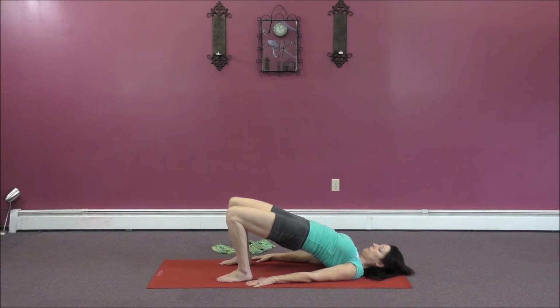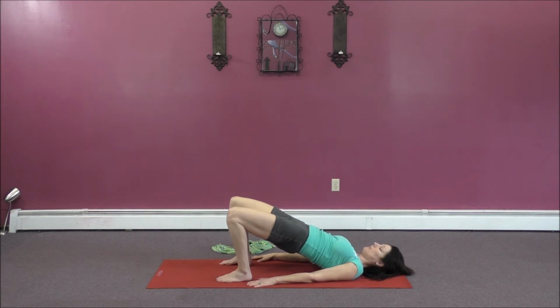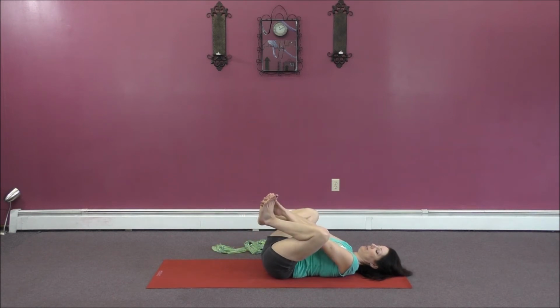So one more inhalation, maximizing, and then lowering down one vertebra at a time. Like your spine is a bicycle chain. You're laying it, make it lie down very carefully. Knees draw in. Let's counter that back bend with happy baby.